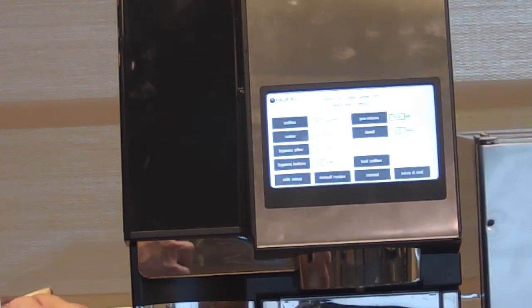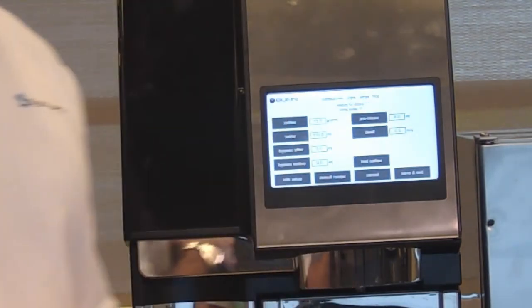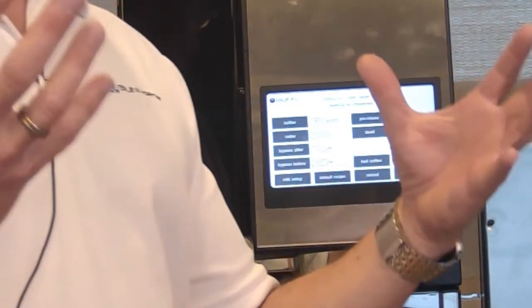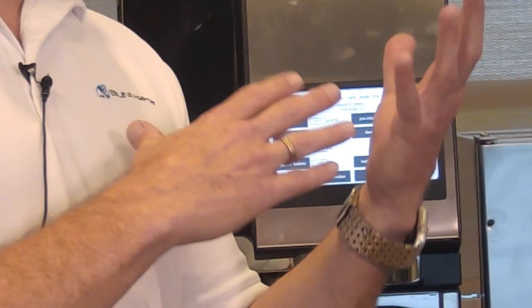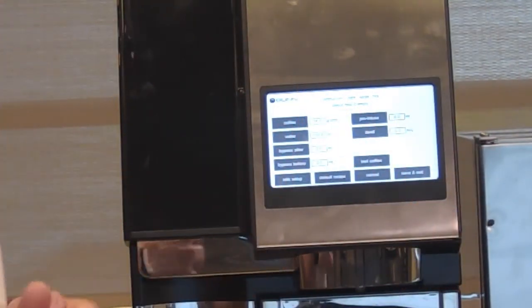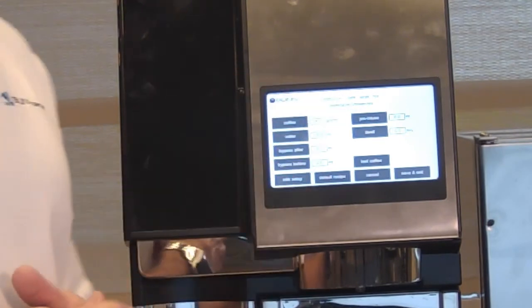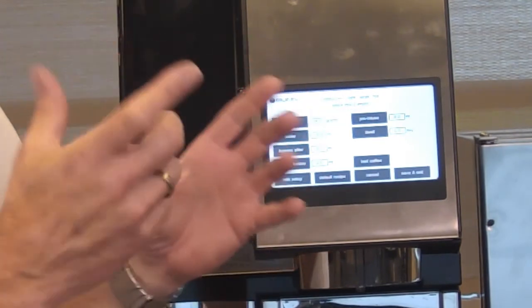You have here a test coffee button. This test coffee button is really there to just run the drink with the coffee portion in it. No milk is dispensed or anything like this. So this is really just our coffee portion from the cappuccino.